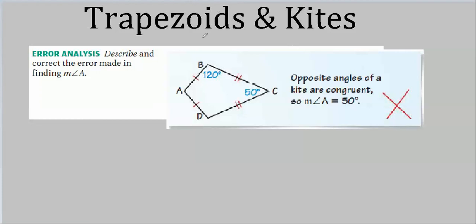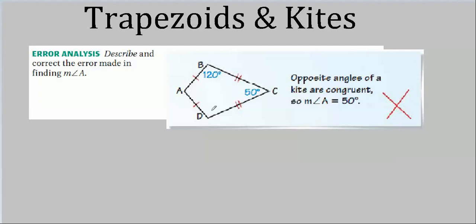There's a couple of things wrong with what they did here. One pair of opposite angles in a kite are congruent. I think he picked the wrong pair. For one thing, usually you can just look at it and see that it's the long angles that aren't going to be congruent. These two are. Why? Well, because look at the angles these come together at. This is a pretty sharp angle. This is a pretty wide angle. On the other hand, over here, they look about the same.